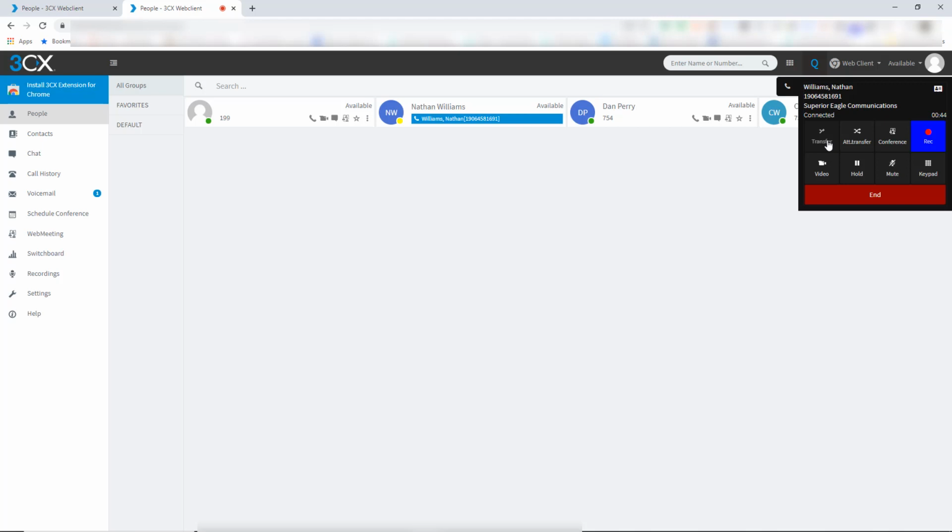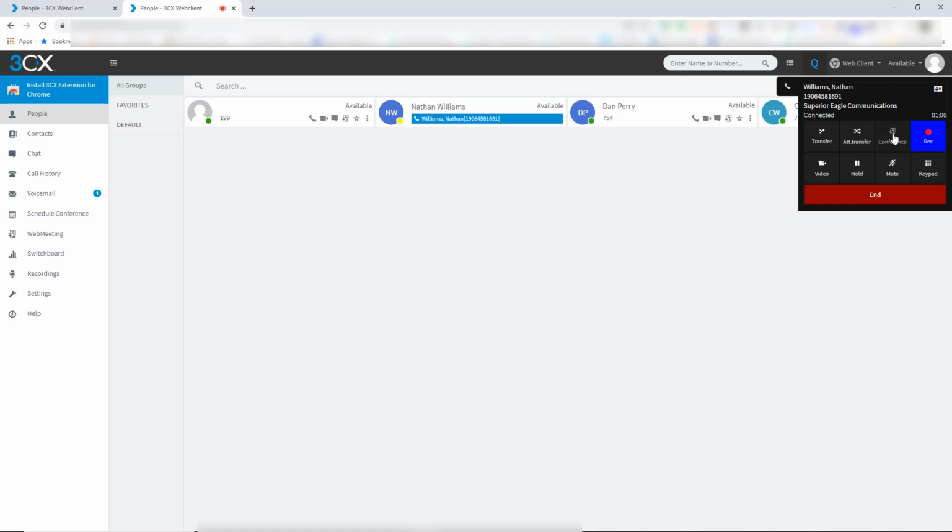After you type in the extension number and hit enter, it's just going to send it. An intended transfer means that after you enter the extension number and hit enter, it's actually going to ring the party. They're going to answer, and then you can talk and say, hey, so-and-so is on the call. As soon as you hit enter, it's going to hang you up, and then it's going to transfer the call. So that's called an intended transfer.